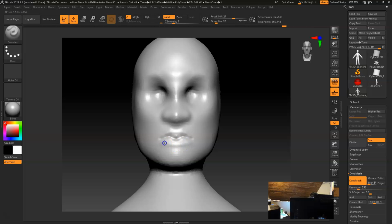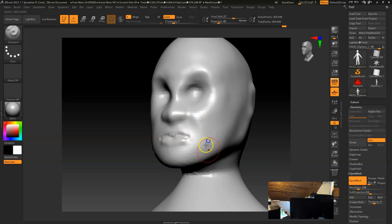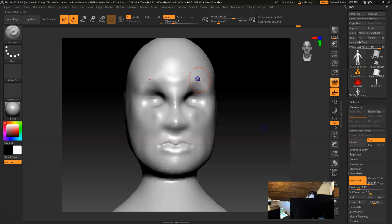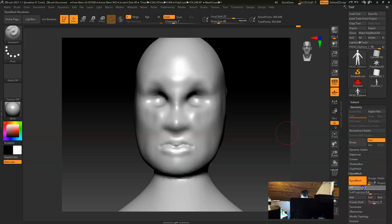Okay, give him a little bit more of a lip here, bottom lip. This looks terrible. Go like this. Nasolabial folds. Alright, just add a little bit there. Okay, that looks bad, but alright, and I'm going to go ahead and up this again. So let's see, we'll do 512. Alright. Control, click, and drag.